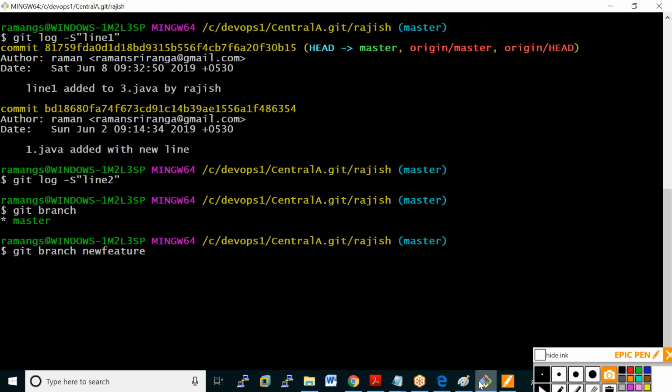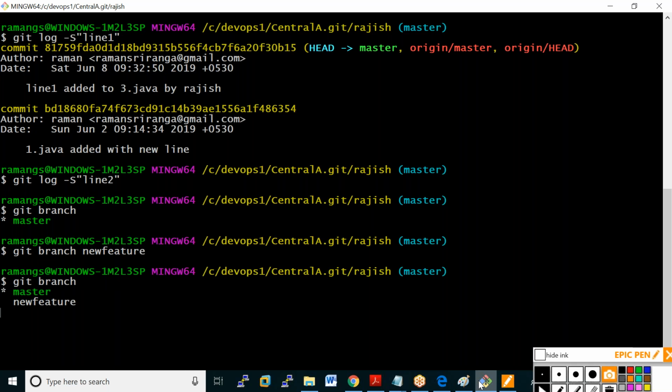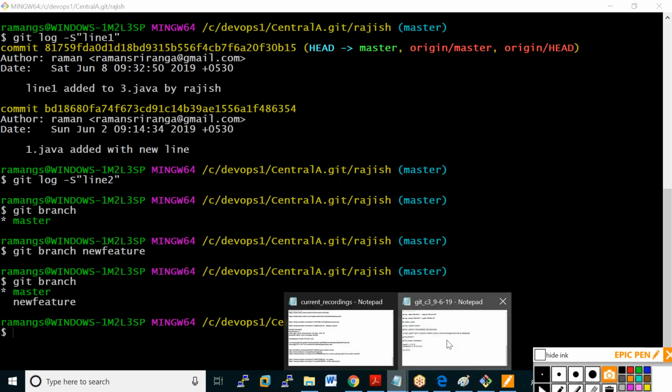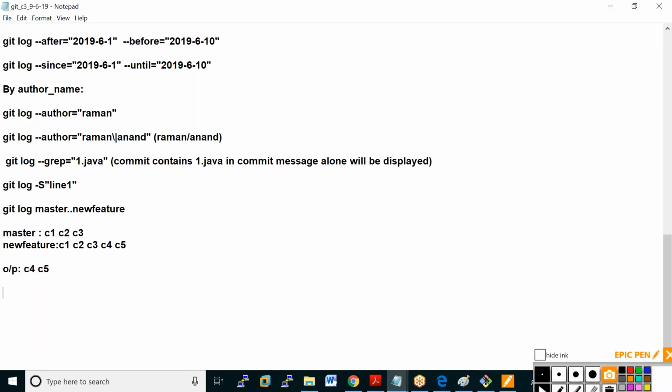You need to give an appropriate name. Now a branch is created. If you issue git branch, now you can find master and a new feature branch. Okay, you can get branches. Git branch.